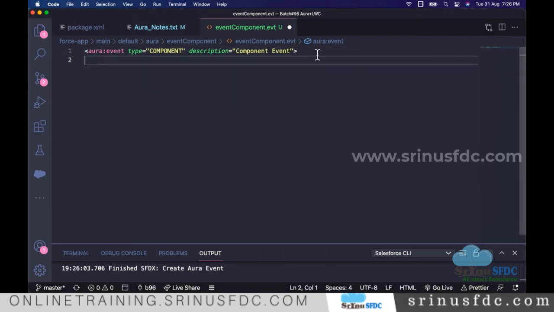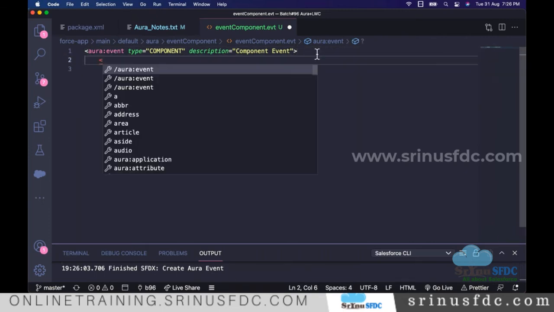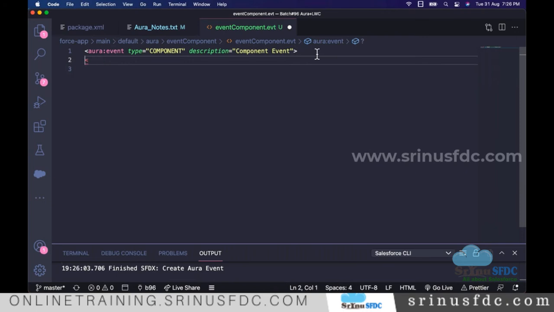Within the event, do you want to maintain some attribute values so that when the event is triggered, we can also supply the values through those attributes? That is possible.